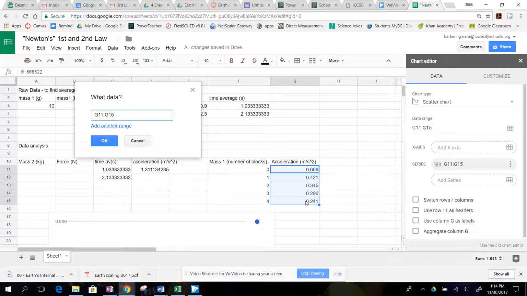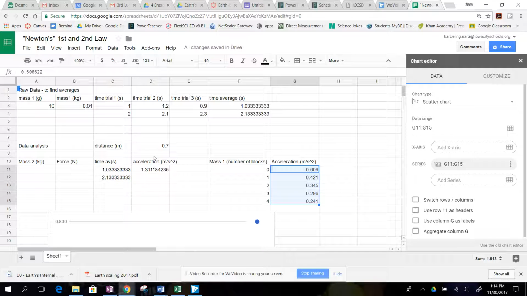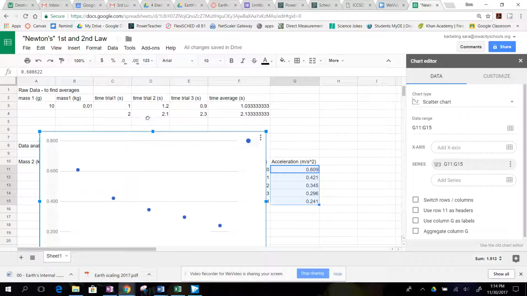Click on the little chart. There you go. Sorry. This is why we do it together, and you have to ask questions. Click on this little charty thing. Then see what data comes up. Select your accelerations, and then we'll just say okay. We'll see what happens. Ta-da! Click on my graph and see what it looks like.